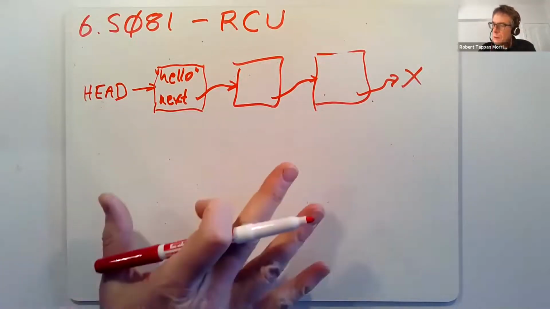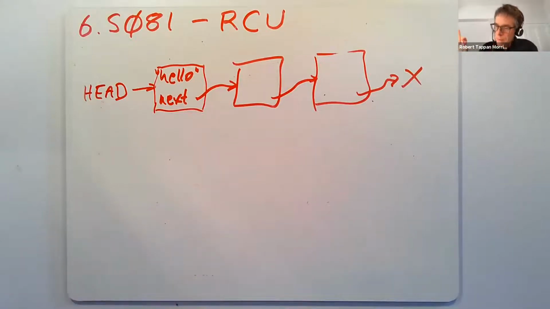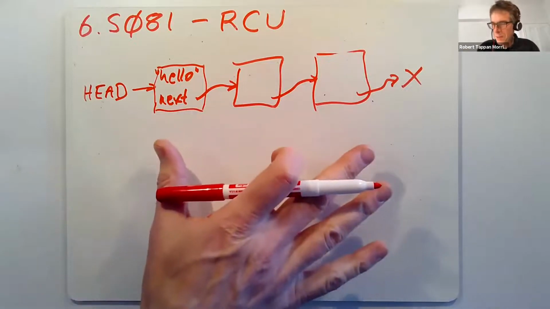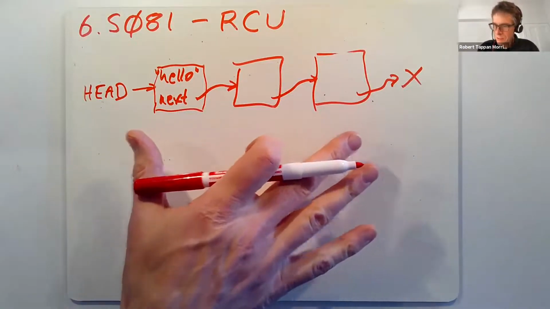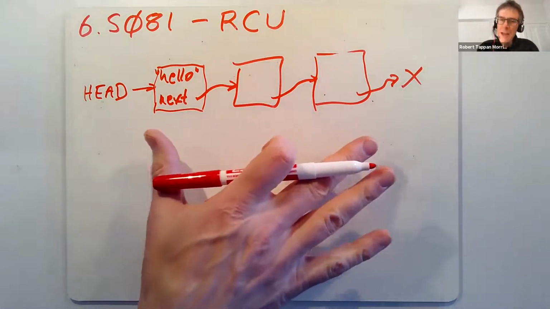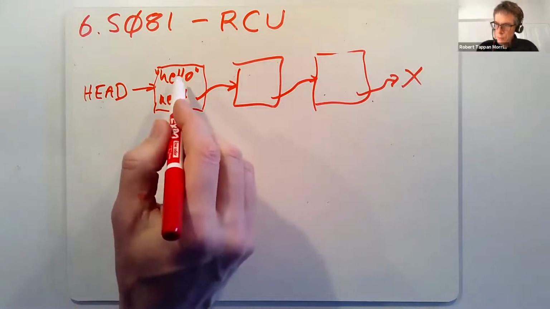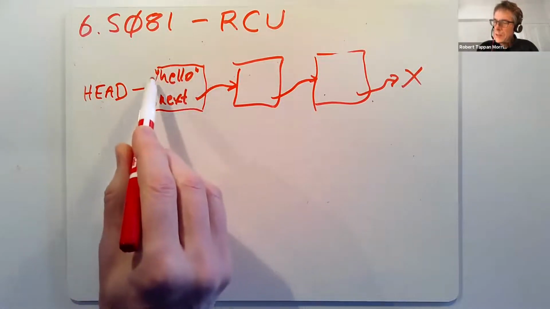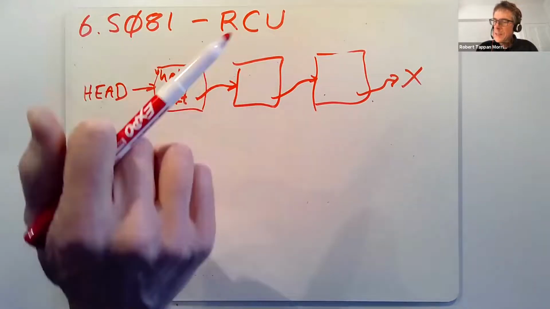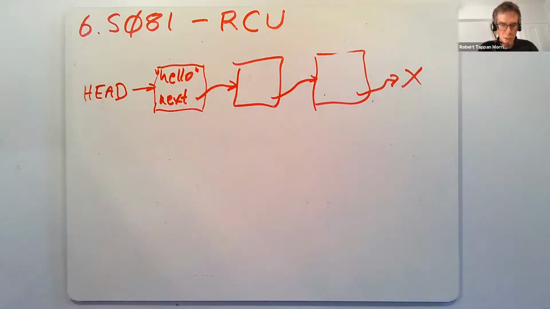And occasional writers, though. If there were 0 writers ever, we wouldn't need to worry about this at all, because it'd be a completely static list, never changes. We can read it freely. But we're going to imagine that every once in a while somebody comes along and wants to write the list. That may mean that some other thread wants to change the data stored in the list element, or delete an element, or insert a new element somewhere. So even though we're aiming at mostly reads, we do have to worry about writes. We need to make the reads safe in the face of writes.